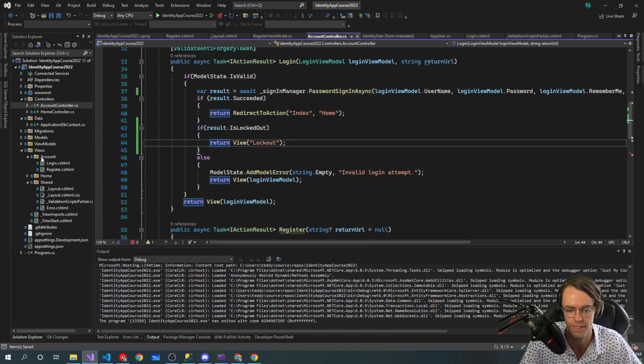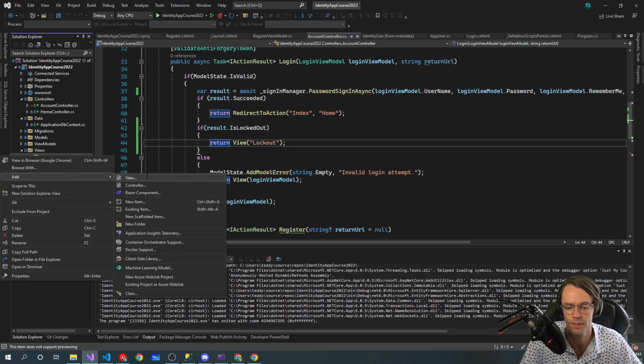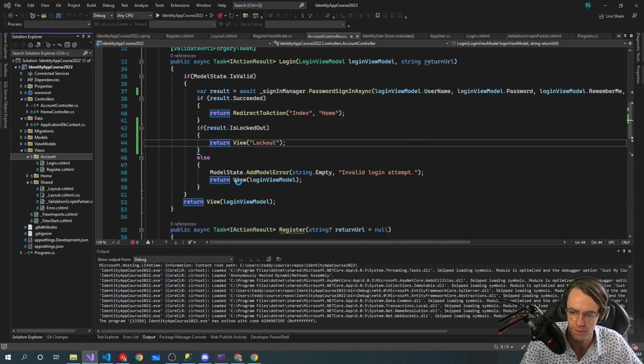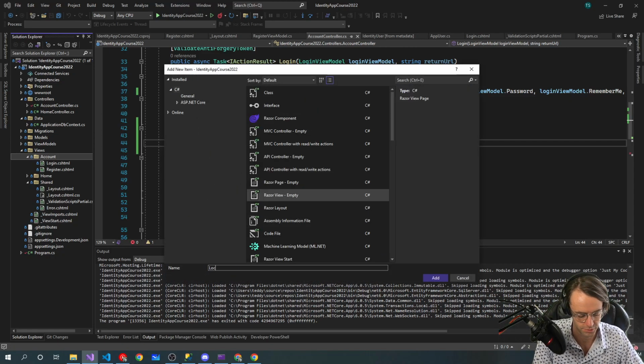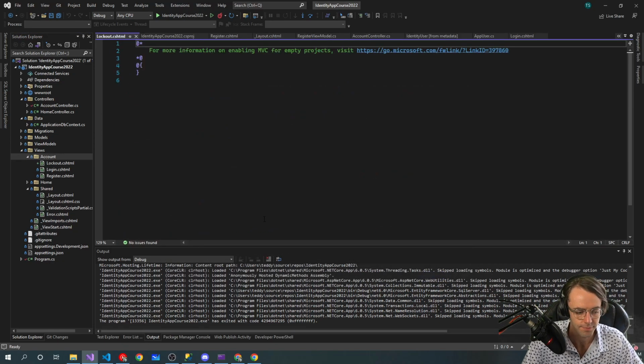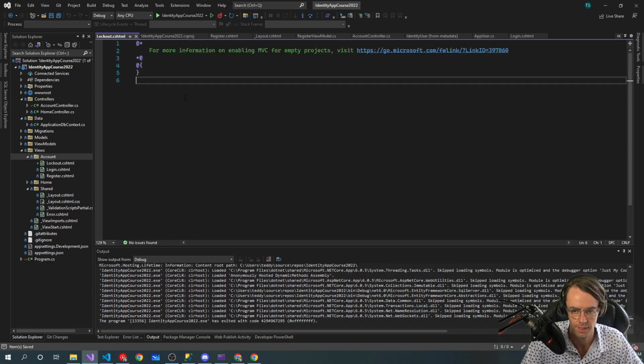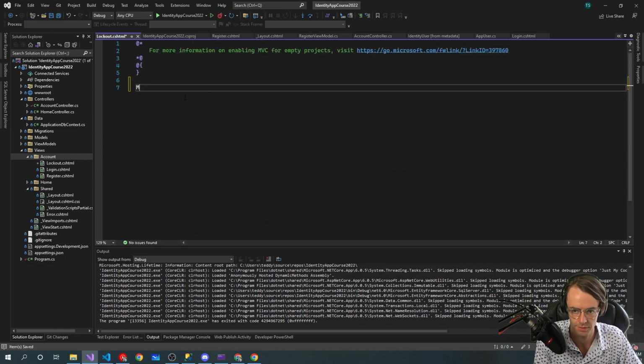And since we're in the account controller, let's go ahead and create a lockout page, and we'll just call this lockout. Nothing fancy, we'll just put a nice little H1 that says you are locked out of account.